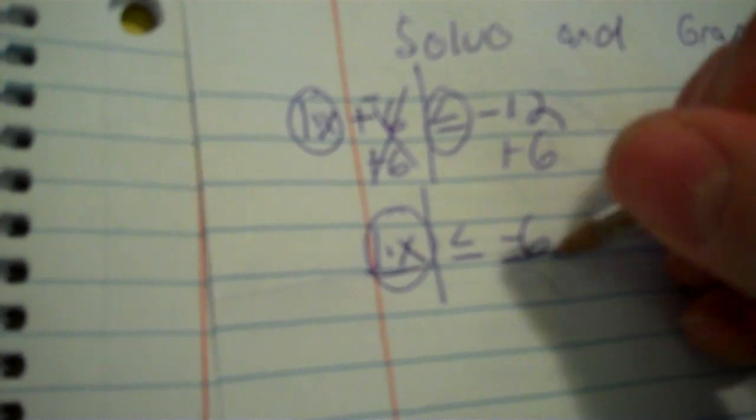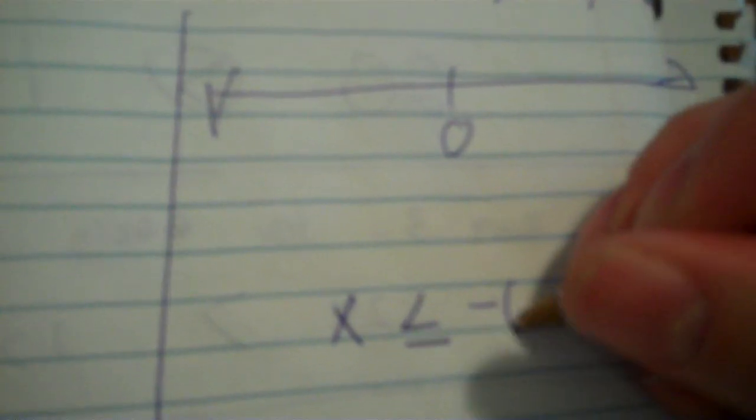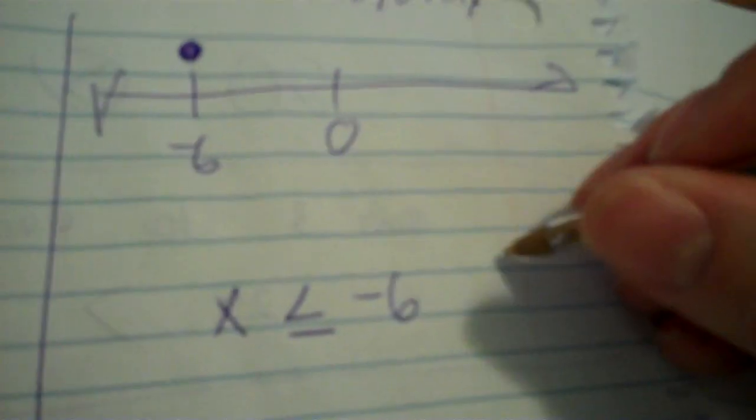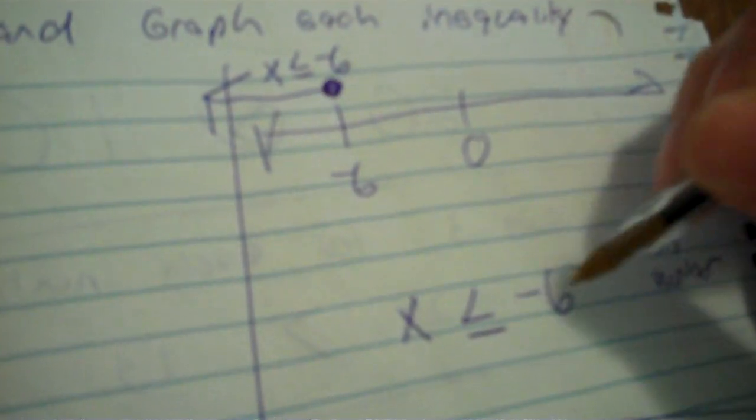Now I can divide by 1. Now I can come down here. X comes before the symbol. Sometimes it comes before, sometimes it comes after. This particular problem, it comes before. So X, -6 divided by 1 is -6. So -6 is your starting solution. You would fill it in because the equal to line is there. And to determine which way it goes, you say, okay, does it eat the X or does it eat the number? It eats the number, okay? It's like a mouth. It eats a number. Whenever it eats a number, it goes this way. So on this number line, you just put X. You just basically copy down what you left off of.